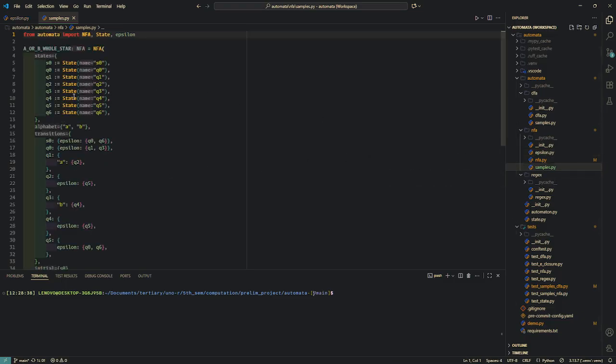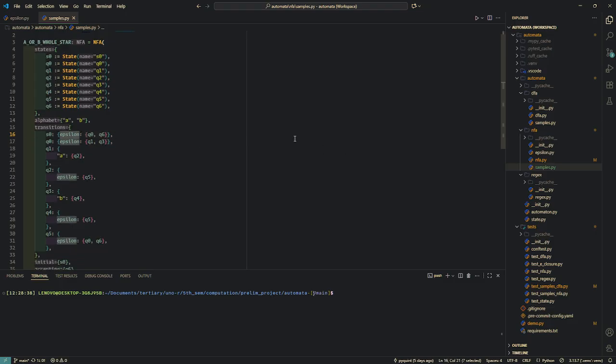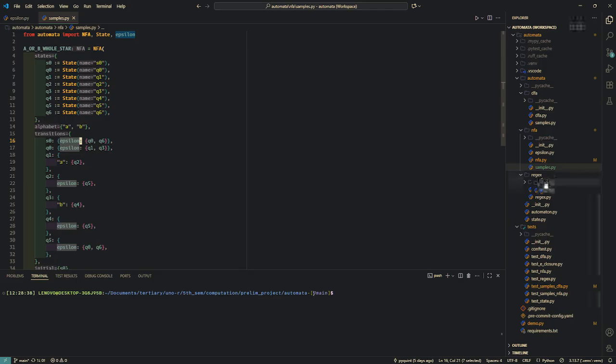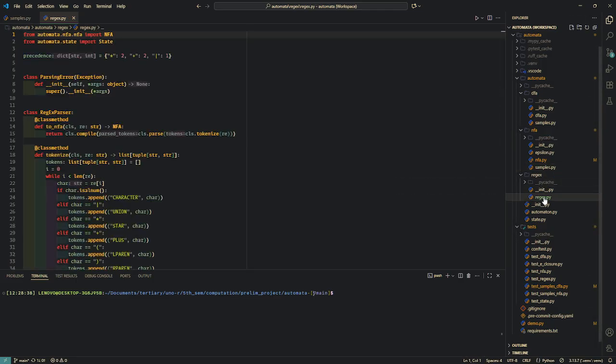An application example of it is here, where for example we have this NFA and define this set of states. So in this line, it means that from S0 with an epsilon as a transition, meaning it doesn't consume any symbol or character, then these two states are its possible destinations. That's about it for NFAs. Let's move on to regular expressions.